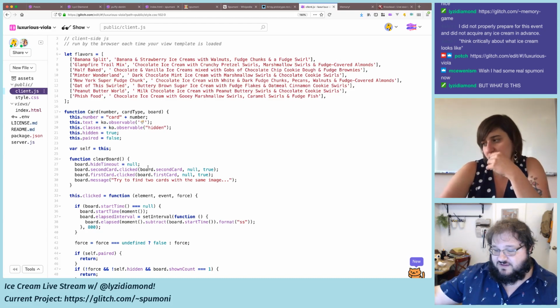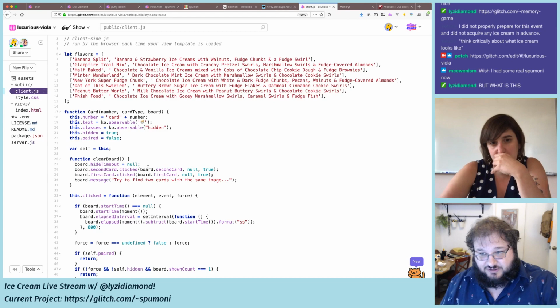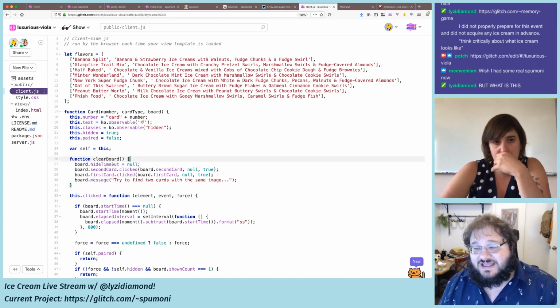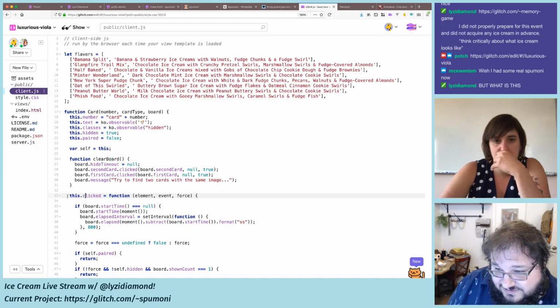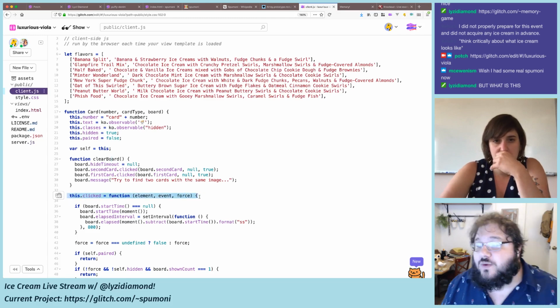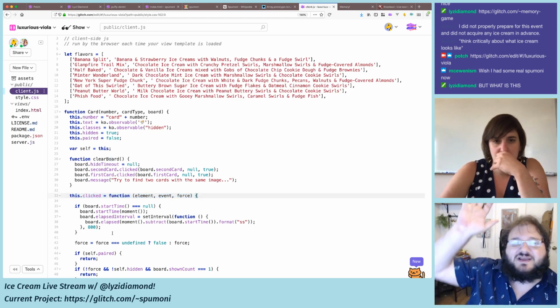Functions are used both for constructors and for just doing stuff, just methods in JavaScript. A function inside of a function will itself have a this. That's annoying because with this.clicked right here in line 33, we want to make changes to the card object, but the this inside this function isn't the card object, it's something else.